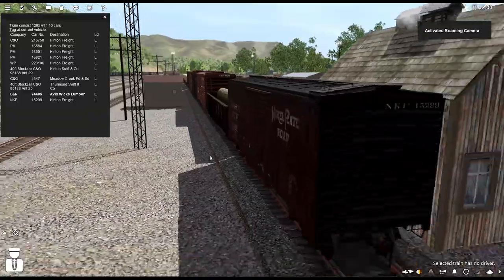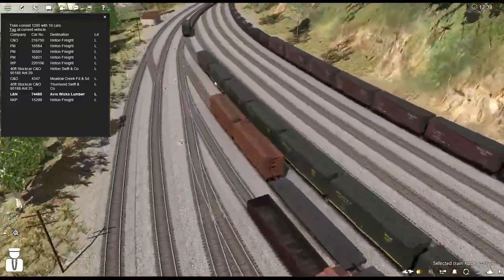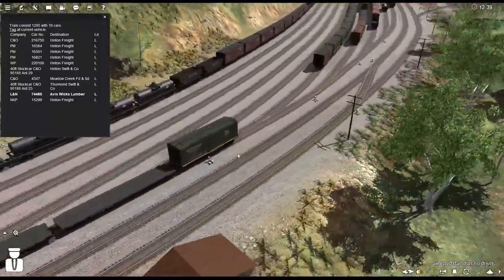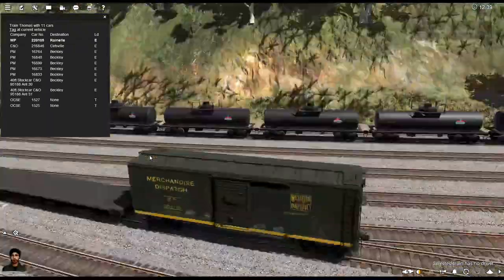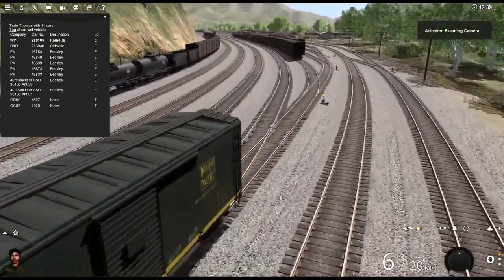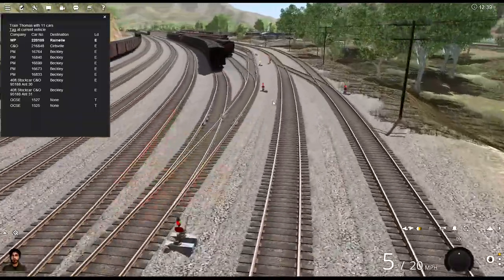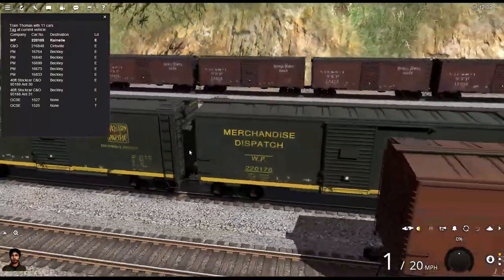It did that thing again now. I click on the switch, and suddenly it leaps me to something way in the background there. I don't know. But now we're going too fast. I don't have the train. Stop it. Okay. Here we go. Then to track 7. Go to Rainel.